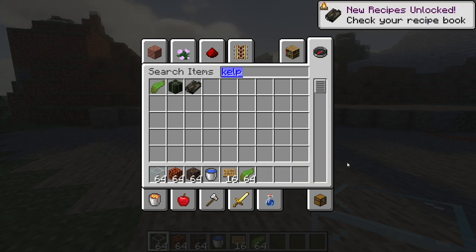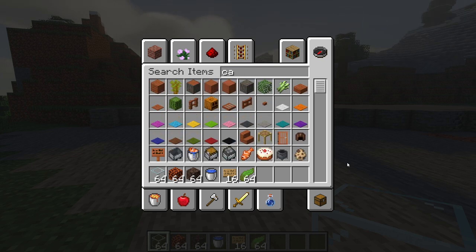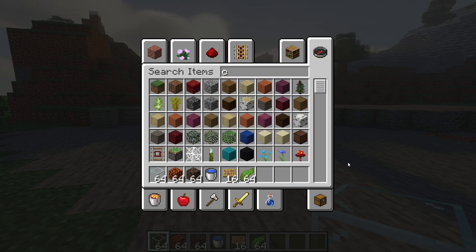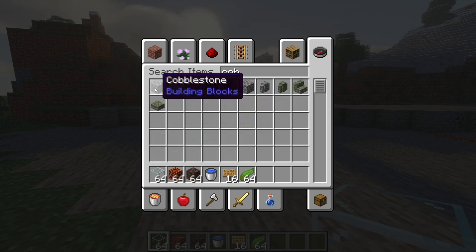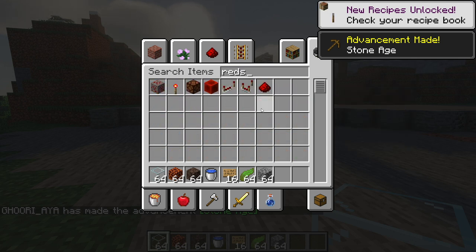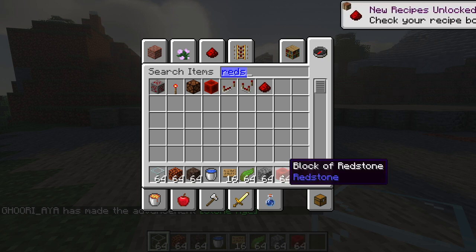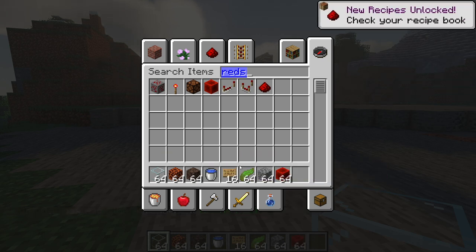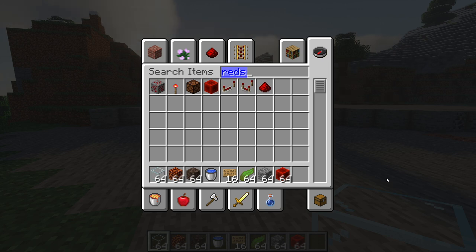And now I will use cobblestones. Now I will search for redstone blocks. So I will put these blocks here. So these are the things which I will use in this video to make a water elevator in Minecraft game. So if you guys watch this video fully, then you will definitely know how to make a water elevator in Minecraft game. So here I will start making an elevator, and I will not talk anymore.